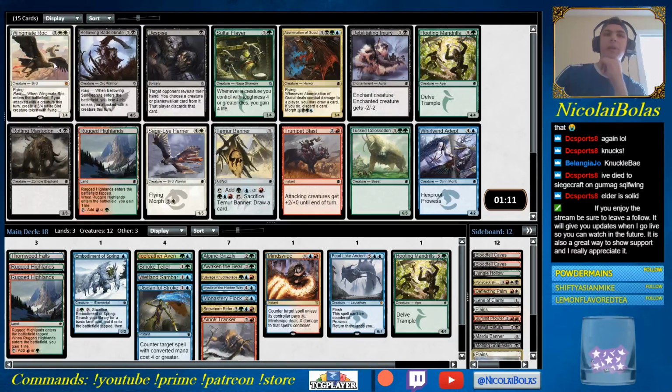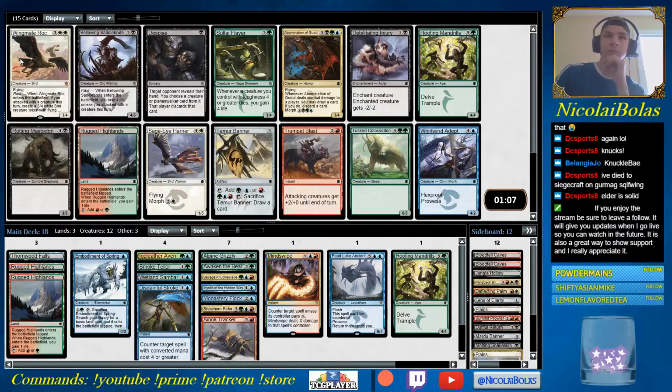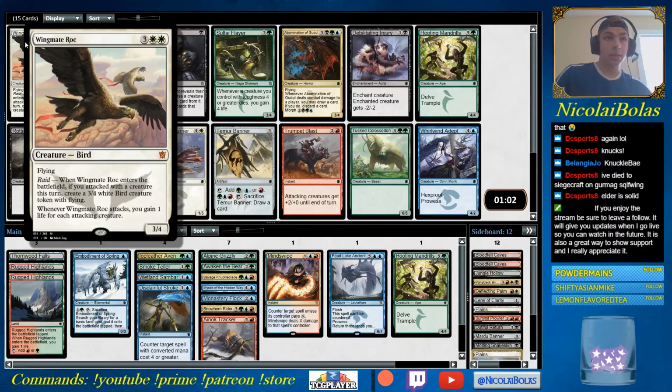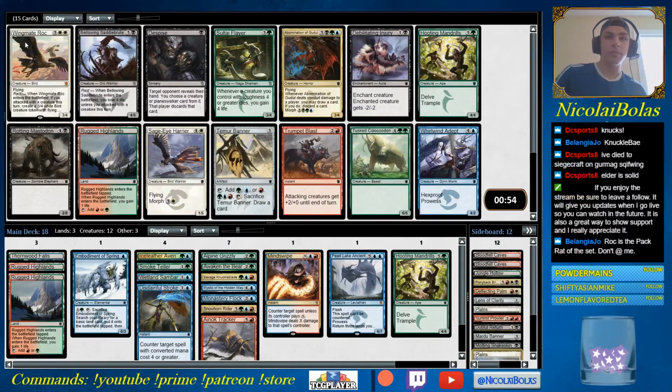Whoa! Well, we opened the best rare in the set. Passing a Wingmate Roc feels so bad. This card is so broken. Roc is the Pack Rat of the set. How can we play it, though? Like, we can't play it in our deck.